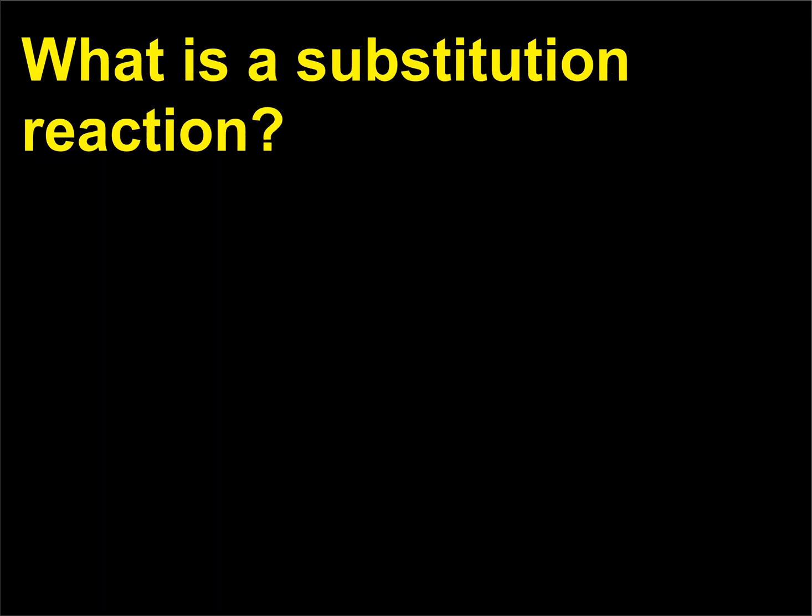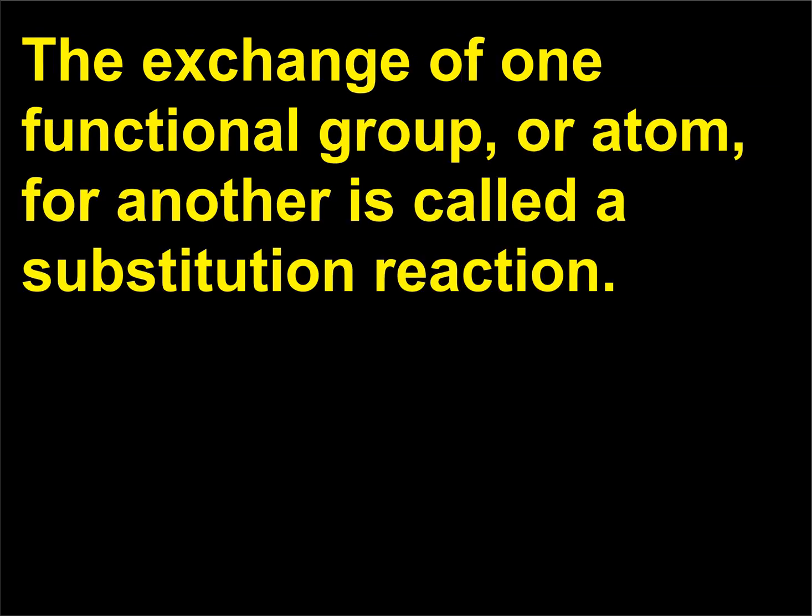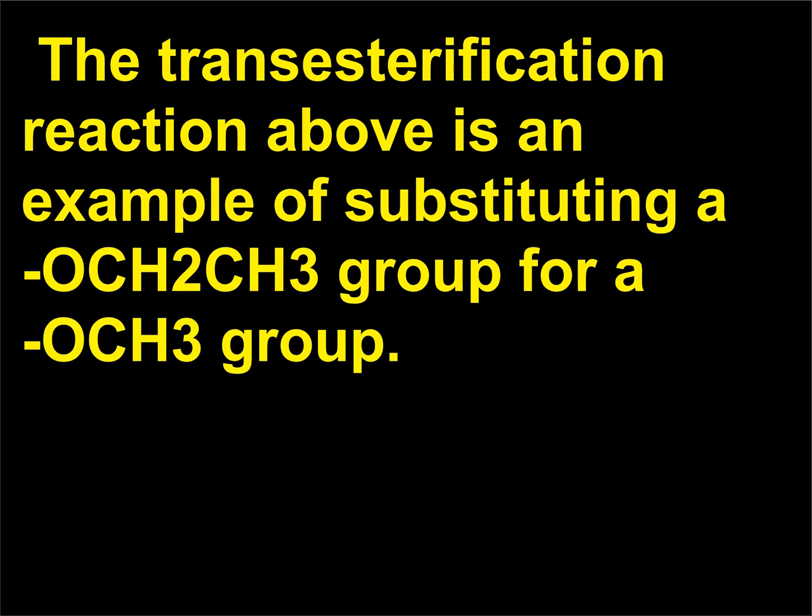What is a substitution reaction? The exchange of one functional group, or atom, for another is called a substitution reaction. The transesterification reaction above is an example of substituting an OC2H5 group for an OCH3 group.